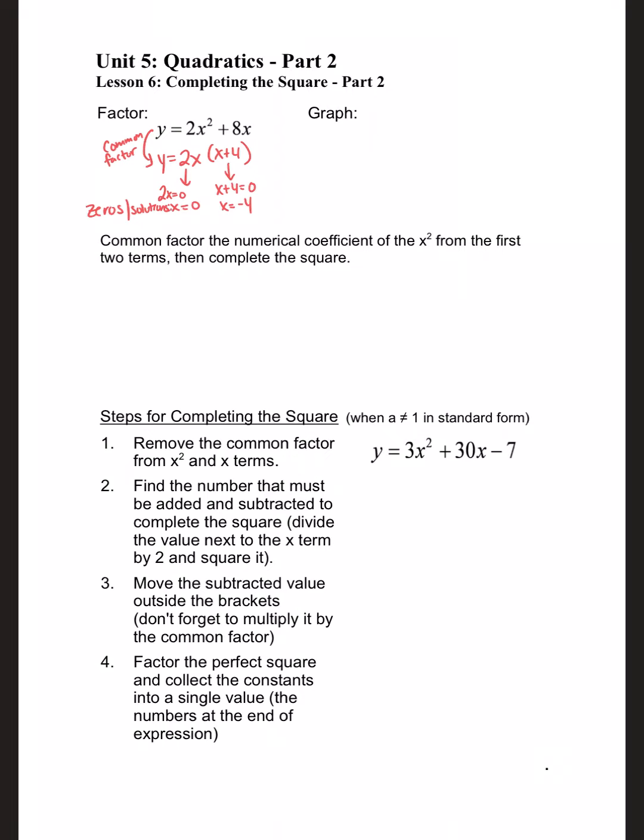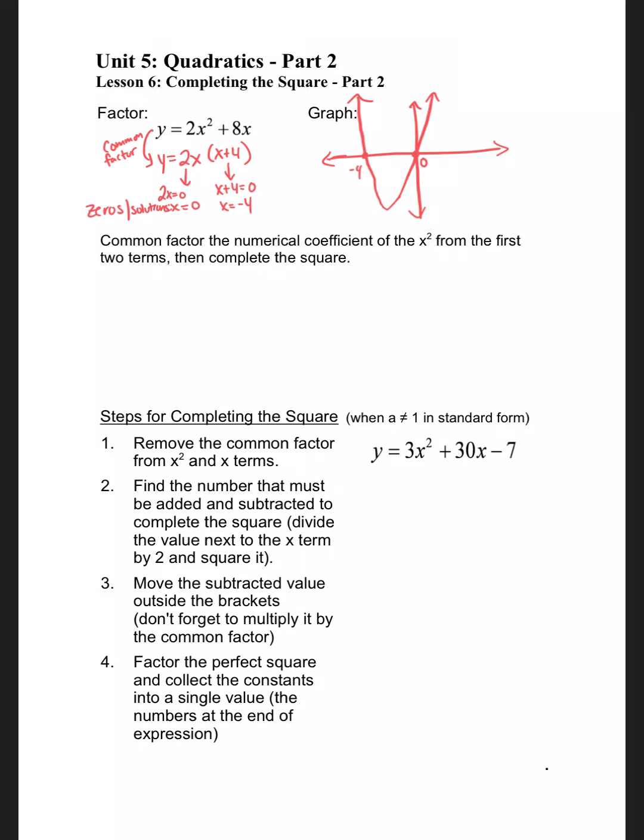These are our zeros or our solutions. If we were going to graph just our zeros for now, we know that we have a zero at negative 4, and we have a zero at 0. That's all we have right now. We know that we have a parabola that's going to open up because our a value is positive, so we can maybe do a rough sketch of our parabola. It's going to look something like that, but it's just a rough sketch. We don't have any idea what that vertex is right now.